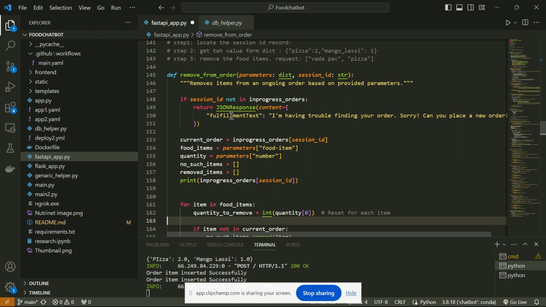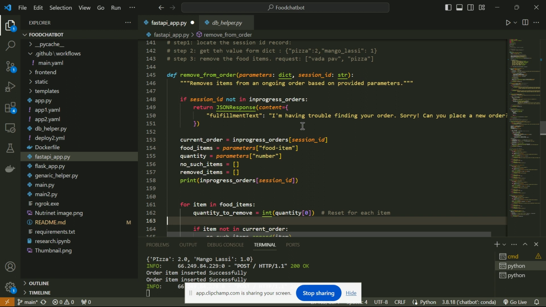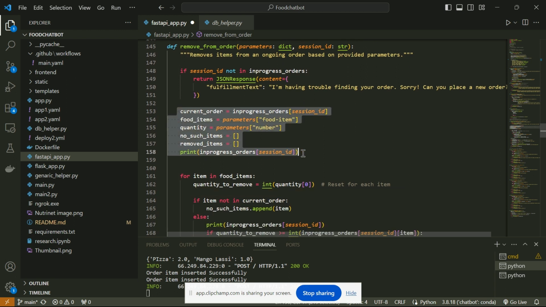If the bot finds that this session ID is not present in the in-progress orders, it will say I am having some trouble, please place the order again. Now you can see here I am taking the current order from the in-progress orders with respect to the session ID, and food items with respect to the session ID and quantity as well.